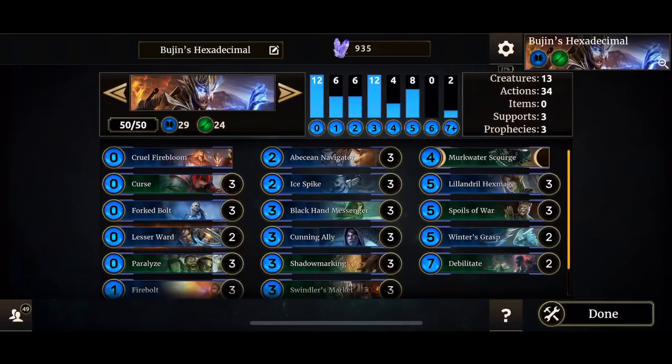Let's carry on. So we've got Ice Spike, Blackhand Messenger for some HP to get going in case you don't draw your key cards in time. Key cards are Spoils of War, Debilitate, Winter's Grasp, Swindler's Market. Basically everything is a key card in this deck. If you have, let's say, Lilandrel Hexmage in your starting turn, keep it. You just have to wait a bit. Don't use your actions too much. You'll want to have them once you lay down Lilandrel Hexmage, and then you'll just burst your opponent sky high.